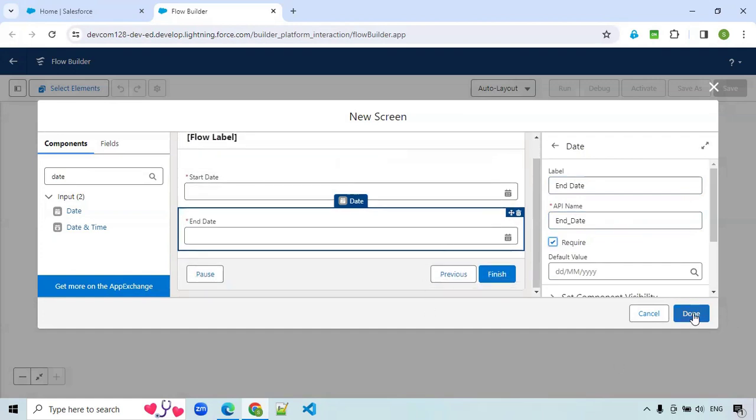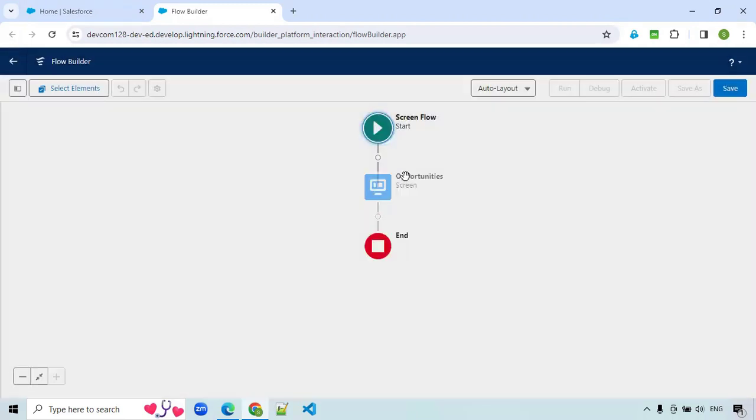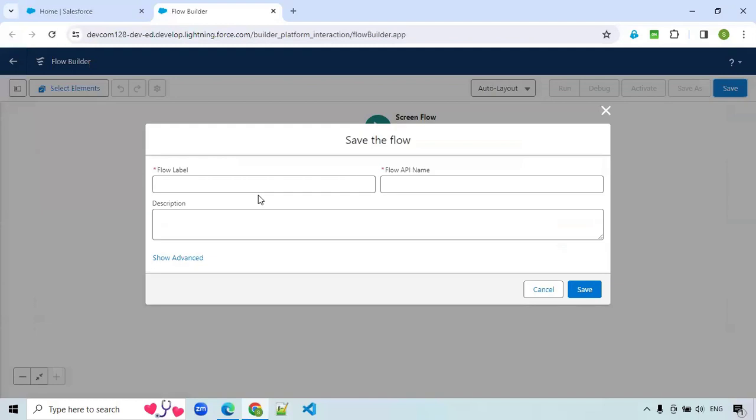Okay, let's save this. We have to click on Save. Here, update opportunities. Okay, click on Save.